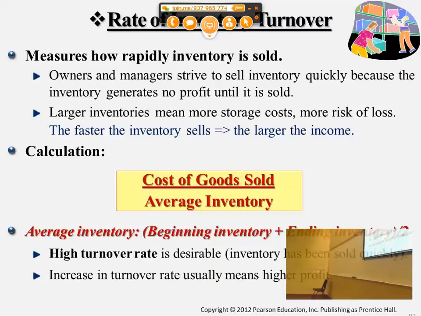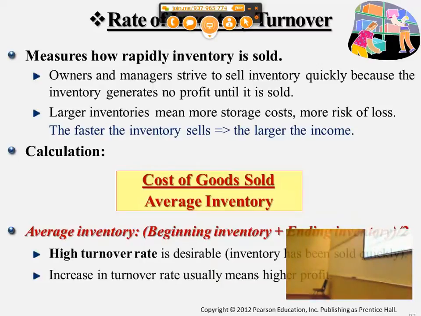So for example, you may have a beginning inventory, let's say $500 of beginning inventory, and let's say your ending inventory is $1,000. So if you average them out, 1,500 divided by 2, that will give you 750. And let's say your cost of goods sold is 1,500. The cost of goods sold would be more than average inventory because remember, we have been constantly purchasing new batches of inventory. So actually, if the ratio exceeds 1, the higher it is, the better the company is doing, because that means the inventory is being turned into gross profit quicker.